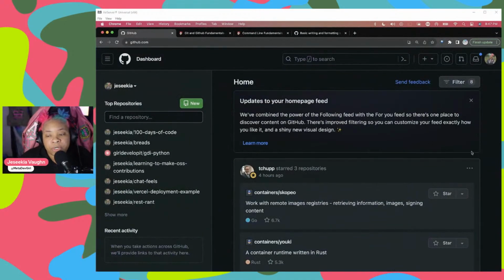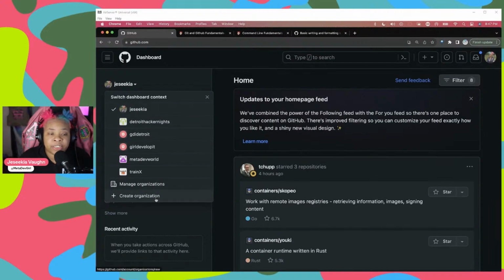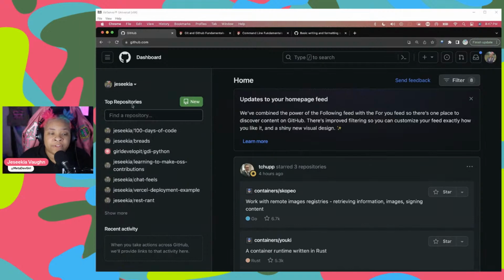So when you are on GitHub for the first time, you're not going to have pretty much anything over here on the left-hand bar. I have different projects, and I also have different accounts here, some that I can manage, some organizations. So I have quite a few things that show on my left sidebar. As you do more and more activity on the website, then you'll see other things.